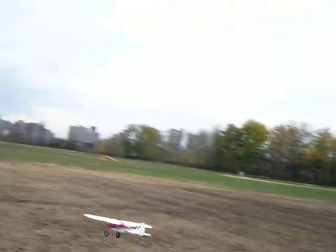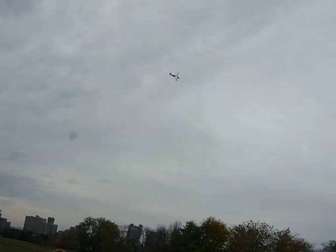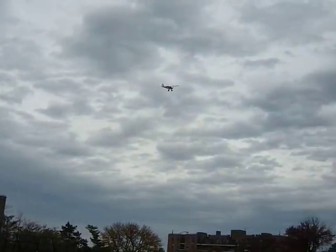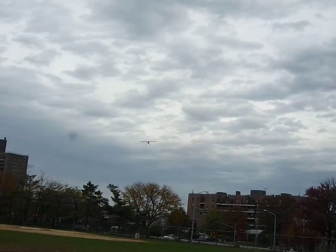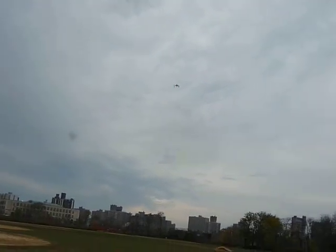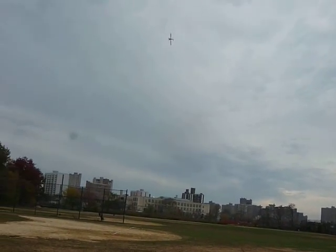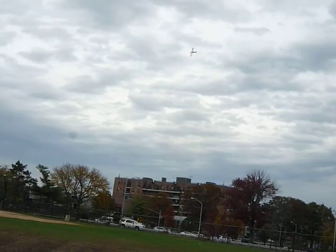I'm from Brooklyn, New York. With the wind. Come back now. Gas it. Lose it. No throttle at all. It just carries its speed. It's heavier than it should be, this plane. I know that. My plane is heavier than everyone else's Sport Cub, with all the bodywork, hot glue, and paint all over it. And I bet you it's actually slicker, has less friction in the air than a stock one.